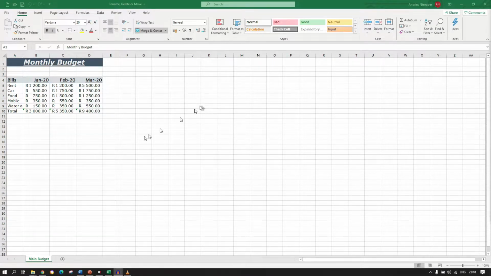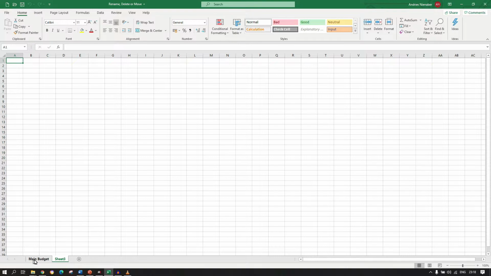Let's look at moving our sheets, copying our sheets, and we have discussed this earlier on. What you could do is add a new sheet. Now, just from the previous exercise, can you see there that we've deleted sheet 2? Now when we insert a new sheet, it doesn't say sheet 2 because sheet 2 was deleted, it says sheet 3.